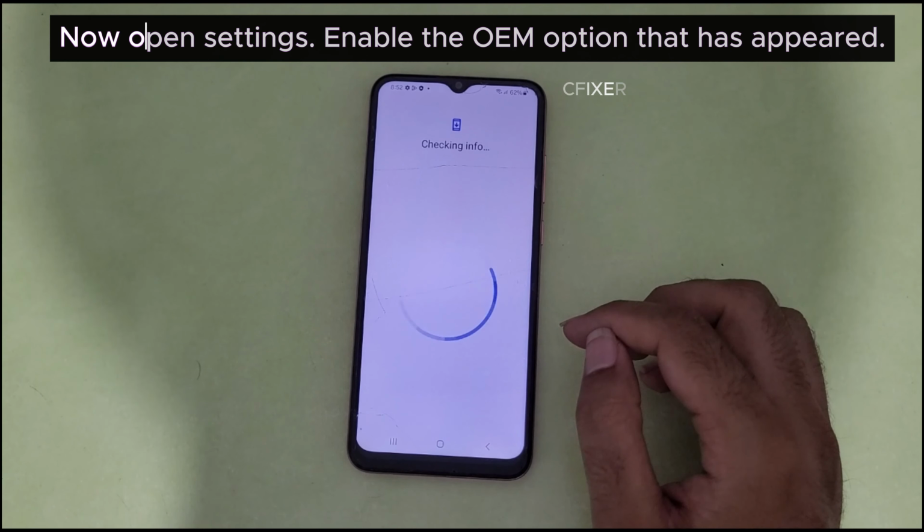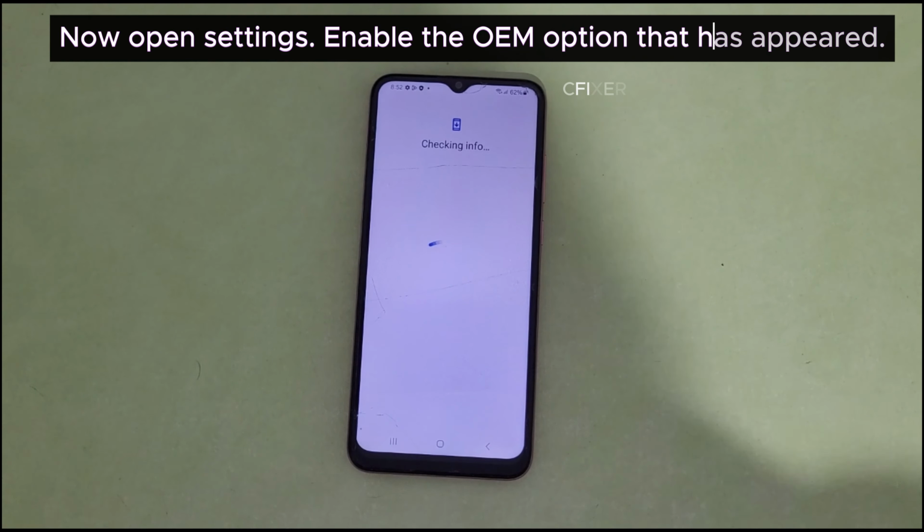Now open Settings, enable the OEM option that has appeared.